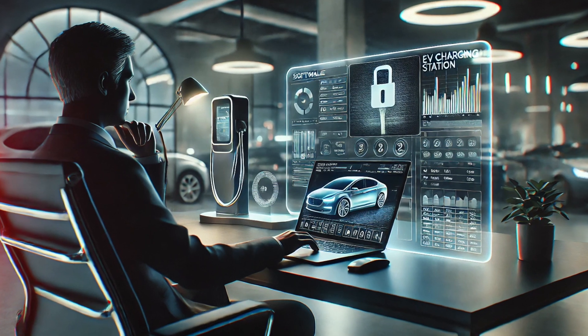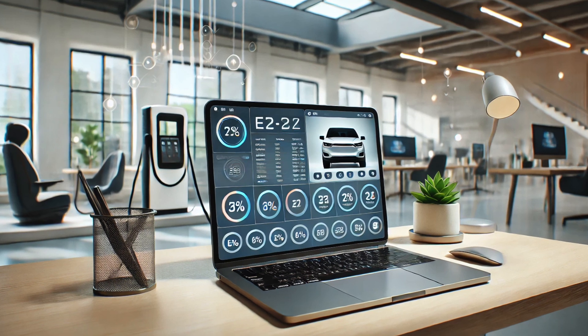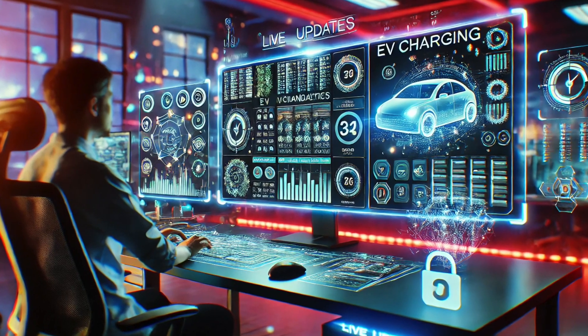You'll also be able to manage the chargers remotely — you can check if they're up and running properly or if they've been disconnected from the network for whatever reason. You can keep an eye on the status of each charge, monitor how much energy is being used, and even be in control of the scheduling or billing for idle fees. You'll also be gathering a lot of valuable data through the software that can be used to enhance your business.